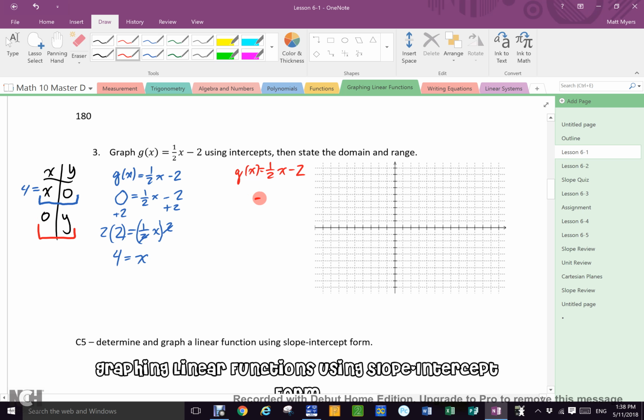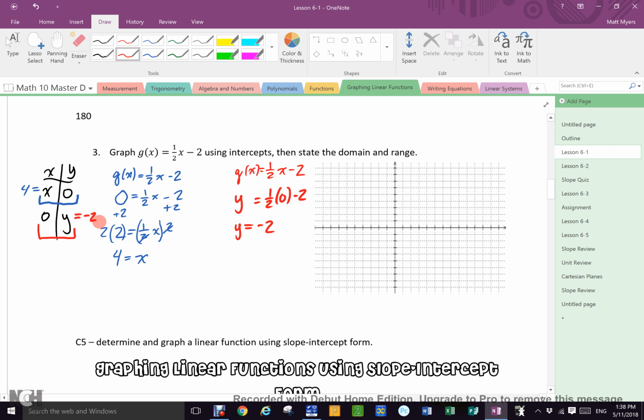Where an x is, 1/2 times 0 minus 2. And what would go here? The y. What is 1/2 times 0? What is 0 minus 2? Y equals -2. So what can I write everywhere I see a y?